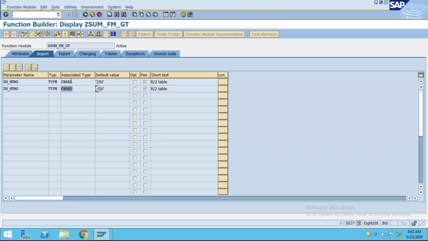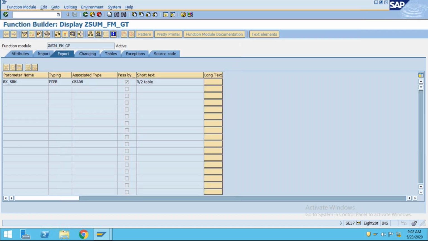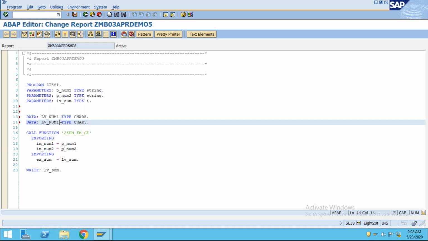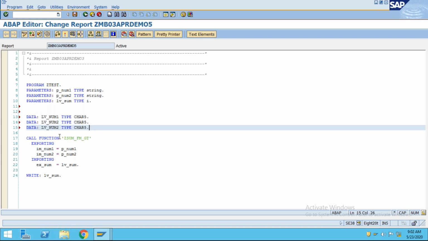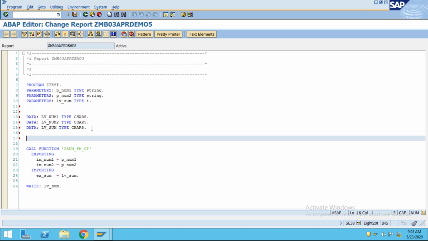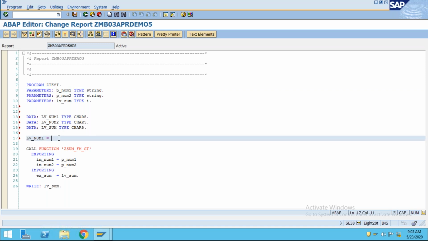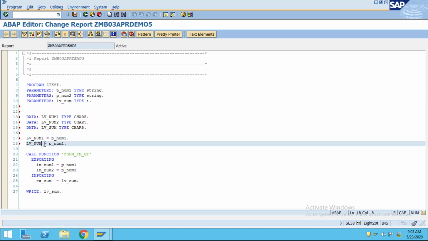If you go and check in this function, it is CHAR5, and in export also it is CHAR5. So CHAR5, Control D, this is the num2, and then we have lv_sum, which is also CHAR5. This lv_num1 we are going to assign with p_num1. So now this string is going to be converted into this lv_num1, Control D, and this is num2 now, and this is also going to become num2.